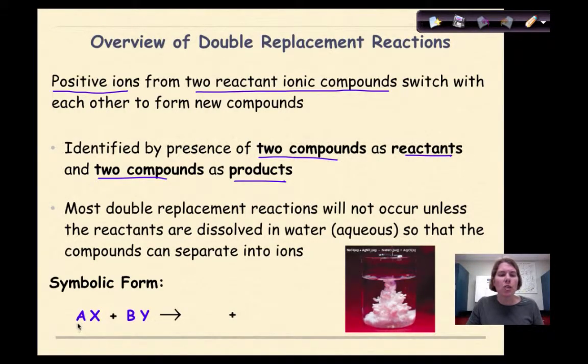So what we're going to watch here is the location of the A and the B. When we see this happen, the A is now going to go with the Y and the B is now going to go with the X. The important thing here is that you have to remember back about how to write ionic formulas. It's the positive ion first and then the negative ion. When this happens, let's put the A over here, let's put the B here, and then we'll watch these two. So now the B is with the X and the Y is with the A. But it's always the positive ion first, then the negative ion.